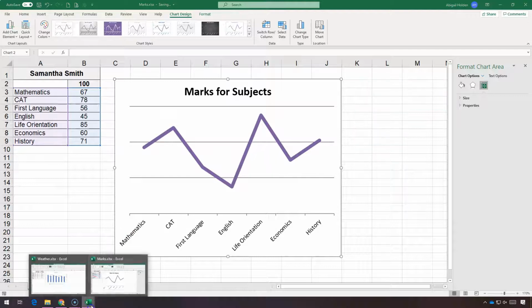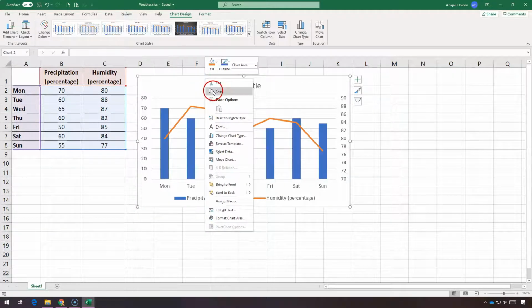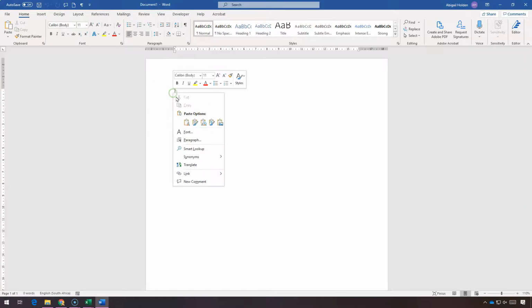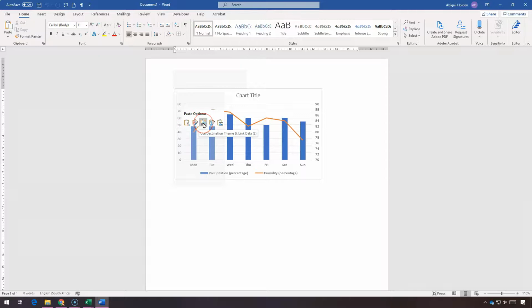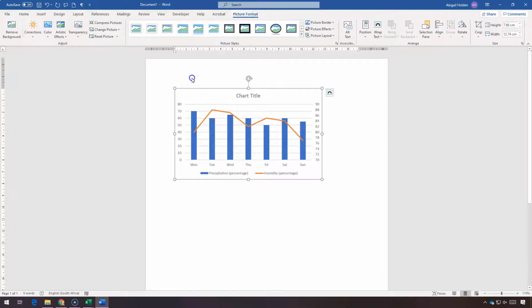The final thing I want to show here is that you can copy and paste graphs into Word or PowerPoint or something, but you can also link them. So you can simply copy them, and then when you come into Word, you have different paste options here, keeping the source formatting, linking the data. There's two options there with the link data. It's got a little link icon. You can also insert it as a solid picture that's then no longer a chart. It actually becomes a picture there.